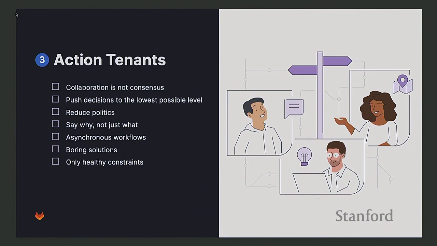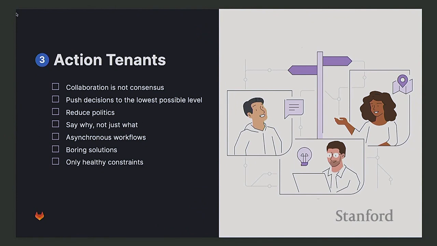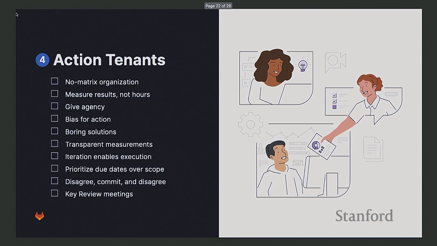So, we try to avoid that whenever possible. And we try to reduce constraints. The more constraints you have, the more gates, the slower things are going to go. And the last part of team ops is clarity of measurement and of execution. We don't have a matrix organization. A matrix organization is where you report to a functional boss and kind of a project type of manager. If you have two managers, it's going to be really, really hard to make, get decisions done and have clear sense of career progress. And the things tend to get political.